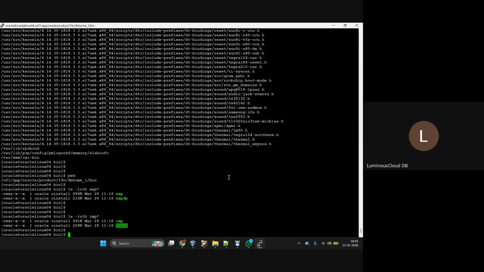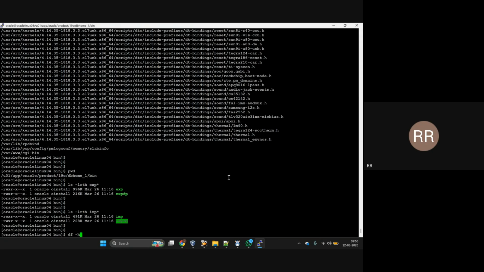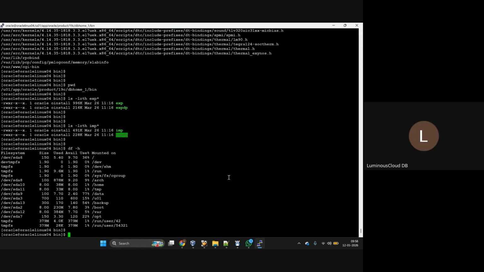Next, we went into database level, and at database level we saw what the tablespaces are, what the data files are, what the control files are, and where they are located. Then we put the database in begin backup mode, took the backup of data files and control files, and kept the database in end backup mode. Is that correct?